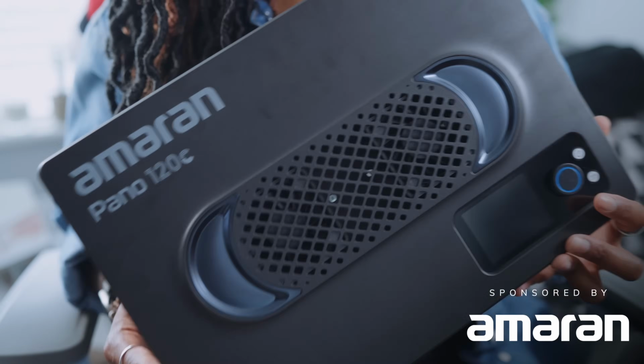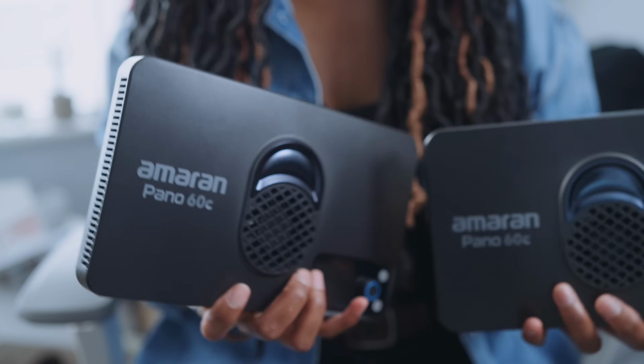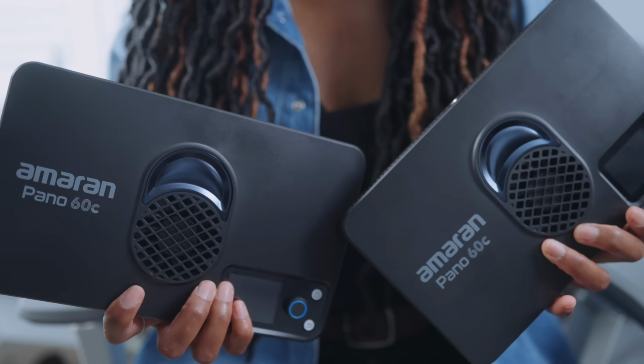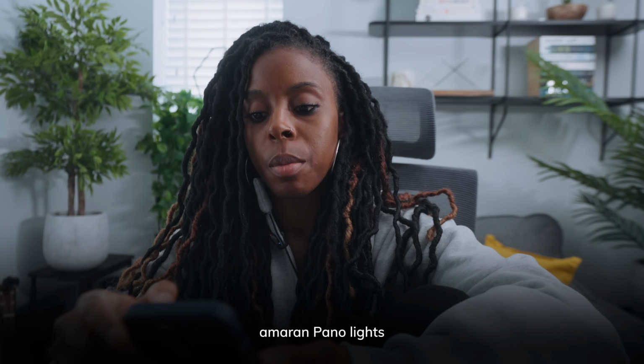When Amaran got in touch with me and asked me if I wanted to try out the Pano 120C, the Peak battery and the Pano 60C2 light kit, I was definitely interested to try them out and see if I could actually replace my current setup for something smaller but just as powerful. I wanted to get some space back in my studio, and I also wanted to see if these three lights could actually make for a decent 3-point lighting setup, which I'll show you later.